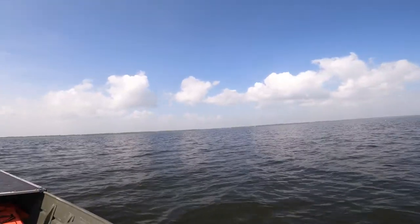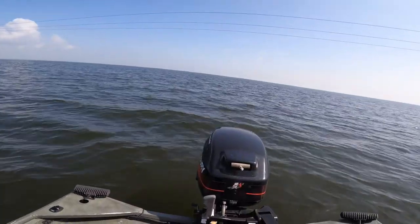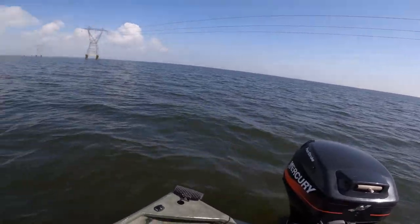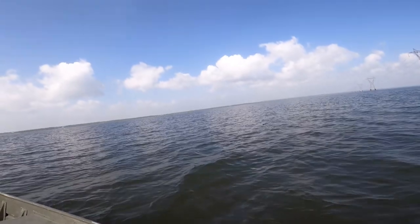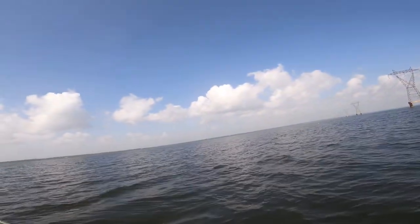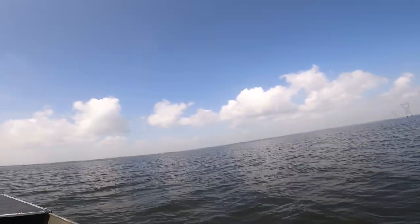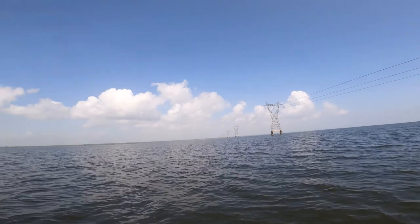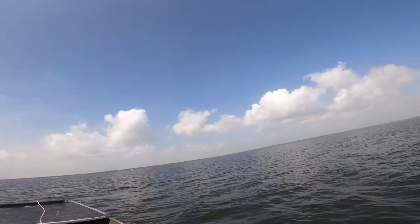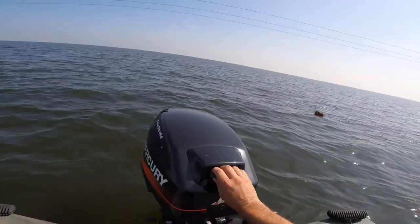All right, y'all, I'm fixing to head back in and give y'all a little preview of how she runs. But I think I'm gonna come back to y'all when I get in, so those of you from other parts of the country, or even other parts of Louisiana, can get a nice little scenic view of some swamps on the way in. Let's get it.